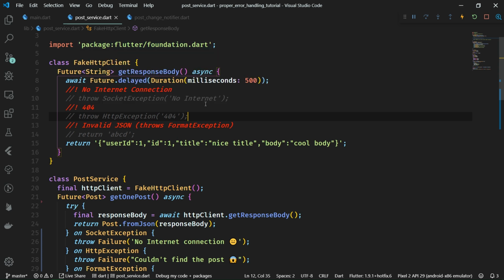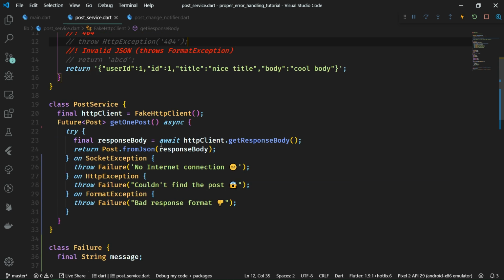So really, catch particular types of exceptions as soon as you can and then convert them to app-wide failures. That's because you want to follow the single responsibility principle, and since our post service has the responsibility to communicate with the HTTP client, I think that main responsibility entails also the responsibility to handle errors coming from the HTTP client and also, of course, from JSON conversion of a post.